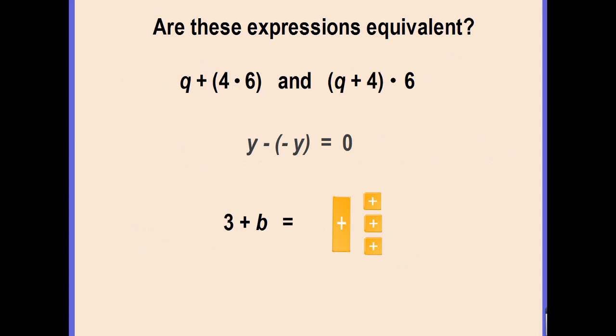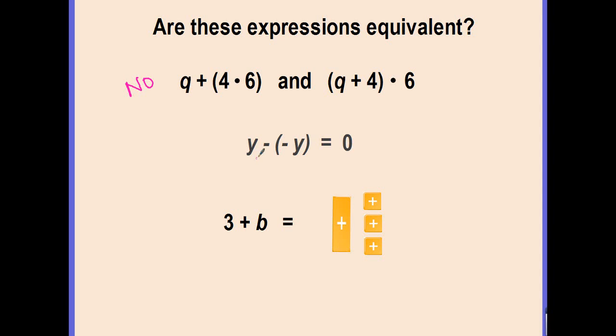Okay, 3 more examples. Go ahead, pause the video, work them out on your own, come back and check your answers. Okay, first example. What is changing? The 4 and 6 are in the same order. We have an addition and then a multiplication. Although that didn't change, I don't think it's going to work because we can't have those two operations here. So what changed was that they moved the parentheses. Here we were grouping, doing the multiplication first, 4 times 6. And here in this second expression, they changed the grouping and put it around the q plus 4. We're going to get a totally different answer, so no, these are not equivalent because you cannot group around two different operations.